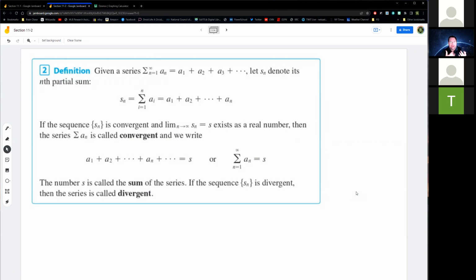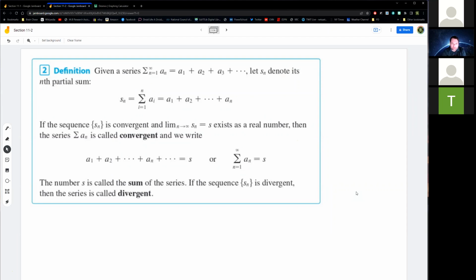So given our sequence, our partial sums also end up becoming a sequence. If we look at the first value, the second value, things like that, they actually come up to be their own sequence. That's why all the rules that we just talked about with sequences work, because we can look at the partial sums and make our own sequence to determine if it's going to converge or diverge.